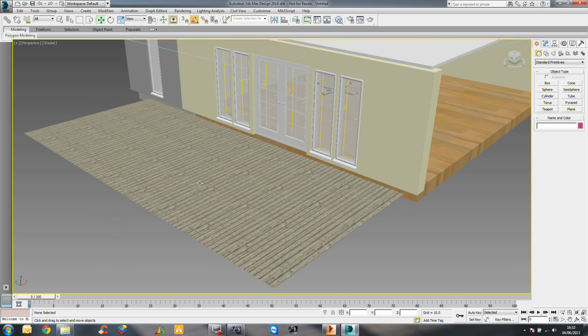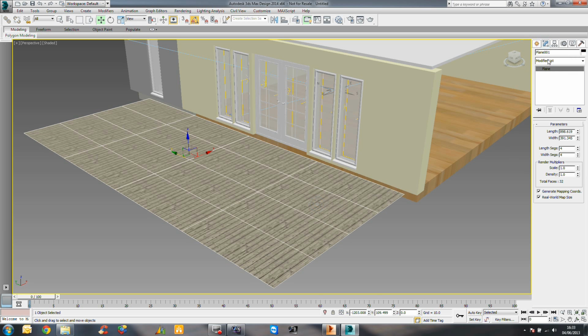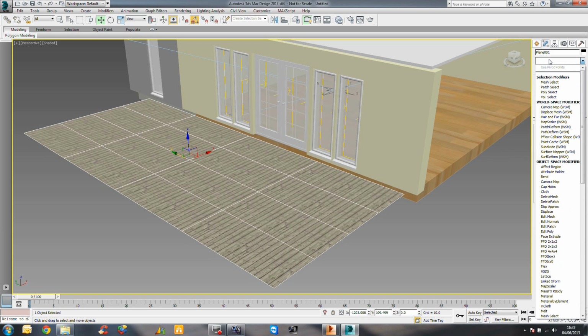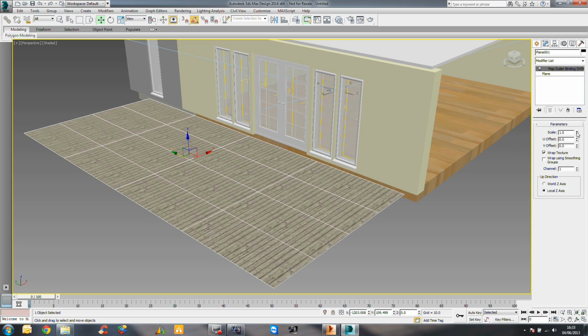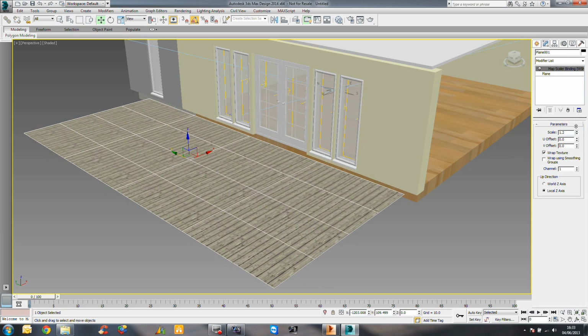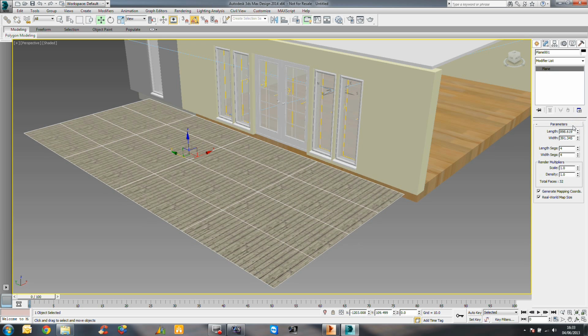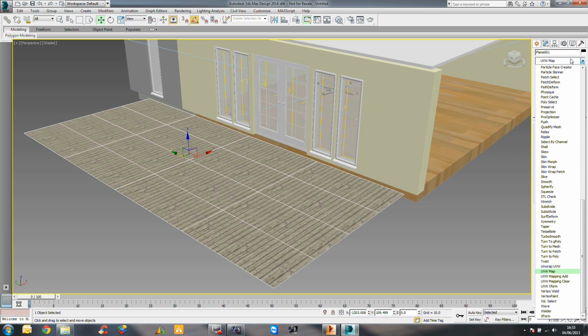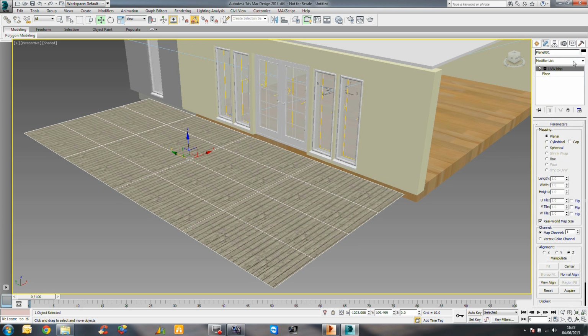We can instantly see that our viewport updates, but things aren't quite perhaps correct. First of all, the image is going in the wrong direction, and it's maybe a little bit too small. Again, just like we did with the floor earlier, we can change these settings, or change the scale of this image. So we can go in and we can either use map scaler, as we did earlier, to simply scale upwards and downwards. We can also use UVW map to do the same thing, but with slightly more options.